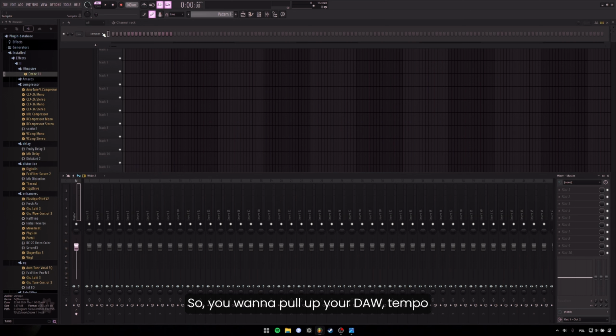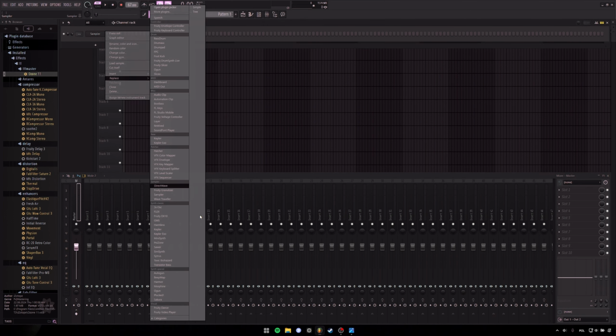So you wanna pull up your DAW, tempo from 60 to 90 usually is fine, because you don't want it to be too fast, because it's made for meditation basically and relaxation most of the time.